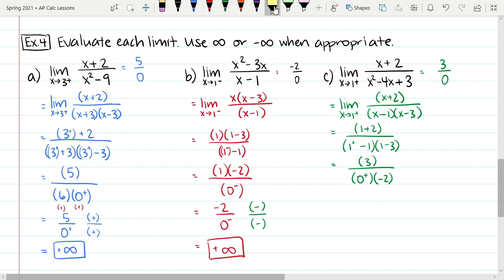So now, look very carefully here. I've got almost 0 times negative 2. So again, that denominator is going to become almost 0. But I've got a positive times a negative. So suddenly, that sign is now going to switch. So now I've got a positive 3 in the numerator, and in the denominator, I've got a number that's very close to 0, but it's now negative. It's slightly less than 0. So that means now I've got a positive divided by a negative, which we know becomes a negative. So we end up with a negative infinity.